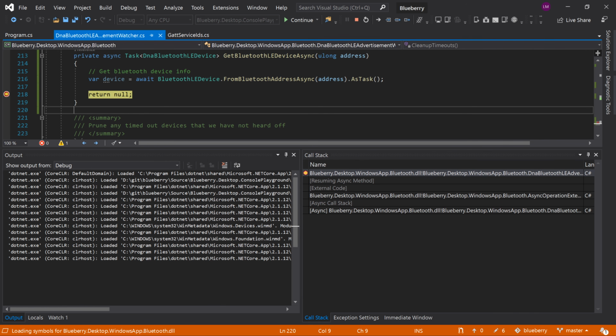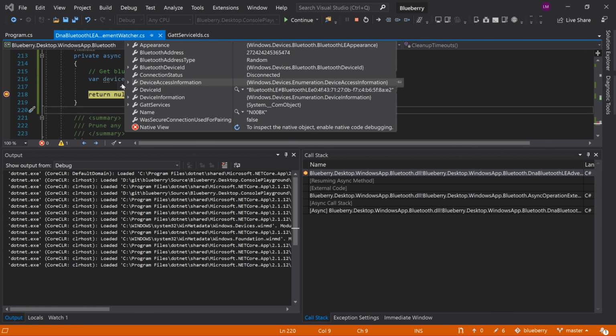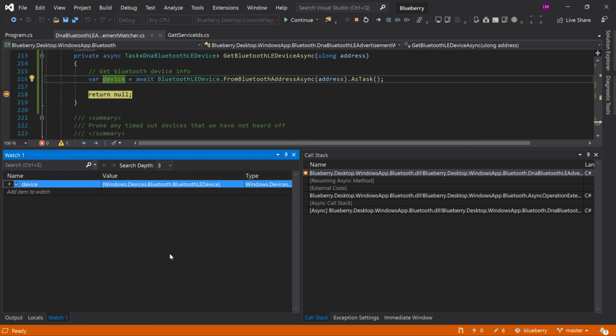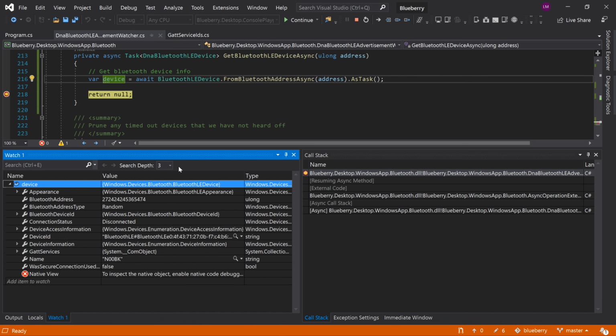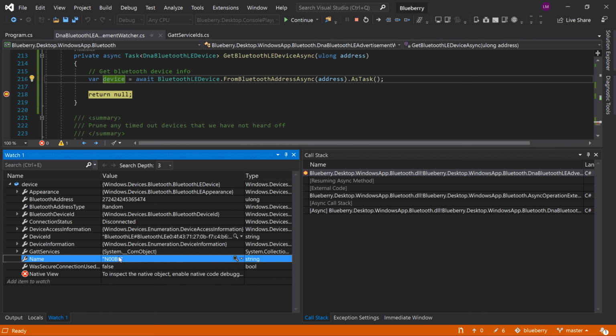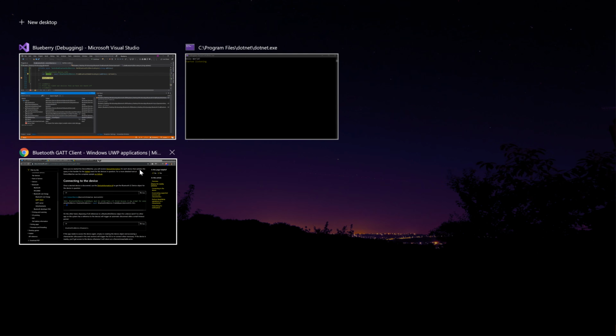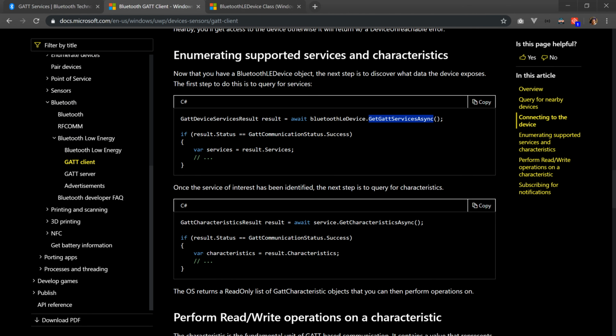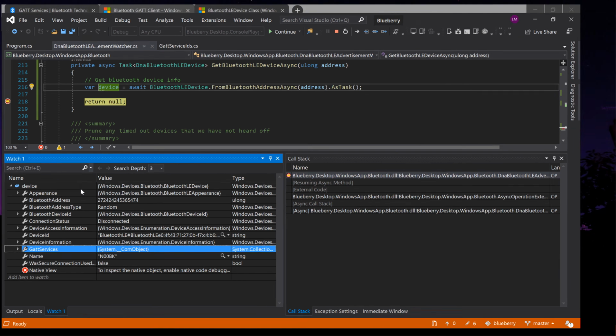So started listening. We have device. Can we add this to a watch? Add watch and expand. So we have a device here connected. Is connection status disconnected? There's that name again. I think it's my light switch. GATT Services is what we want. It's a COM object, hence why I'm guessing then we have to, if we move down, we have to enumerate them like this, because this will then convert the COM objects into C# classes for us to be able to extract info. So is there any info in this we can gain?